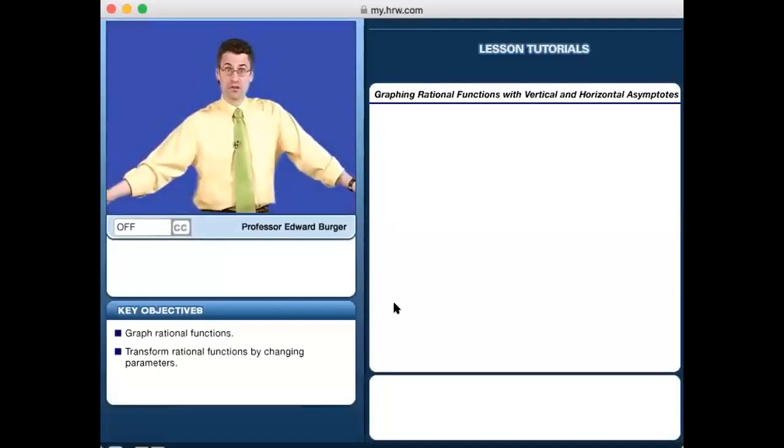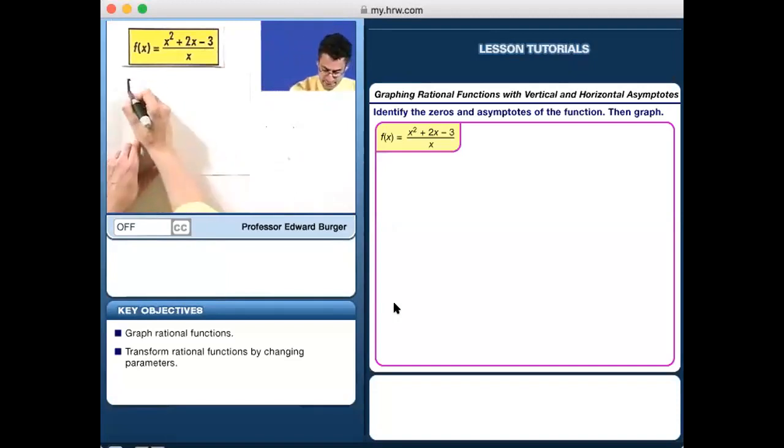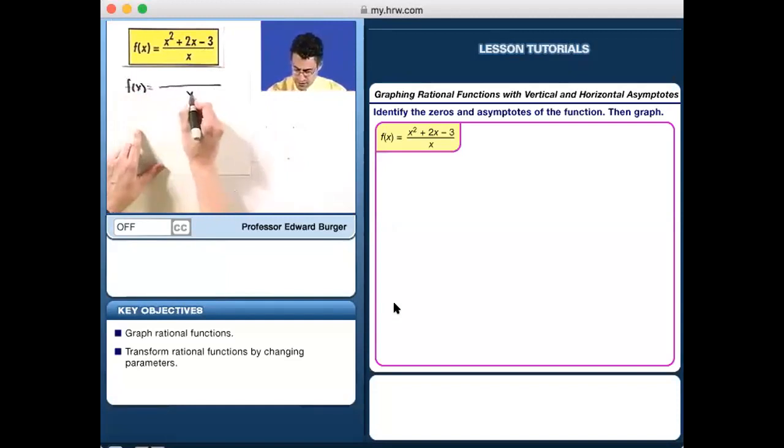All right, let's graph some more and see what we're up to. So here is a rational function. Let's find some nice points first and then see if we can sketch a nice picture of it. The first thing I try to do is factor if I can, just because a factored rational function is always more friendly than a non-factored one. This negative sign tells me opposite signs here, 3 and 1.